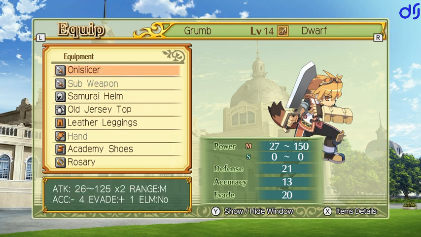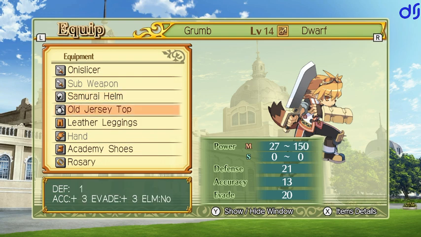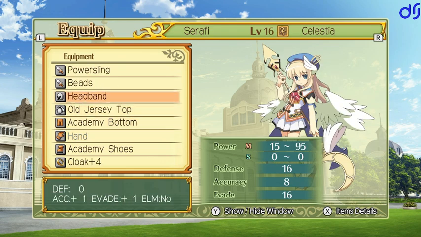I made the Oni Slicer for Grum. He's kind of getting the short end of the stick here because its power is only 27 to 150. I say only, but compared to these behemoths, that's not really that much. I think the Samurai Helm is new. That's giving him some defense and evasion. Was it the Hanya mask that made that? It might have been. I don't remember if the leather leggings are new. Oh yeah, the scale leggings are new if I didn't already mention those. He already had the regular rosary, I believe.